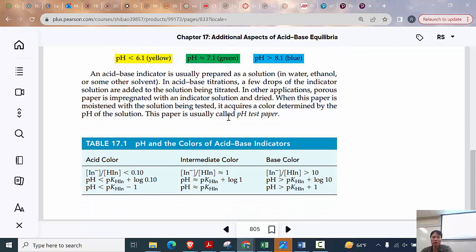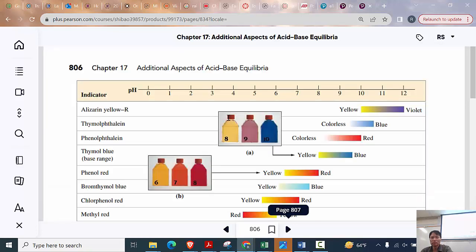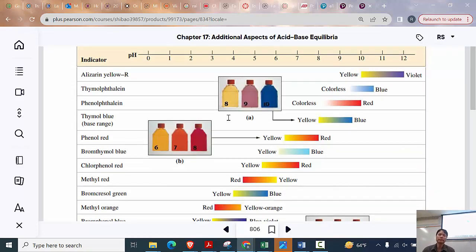And so this is what we were just talking about, the ratios here. We have all different kinds of indicators, including extremely weak acids like alizarin yellow. The acid color is yellow, so it goes yellow all the way from below 0 to about 10. And above 12, it's the base color, violet. Between 10 and 12, its pKa is around 11, it is intermediate. And so violet and yellow makes this color, whatever this is.